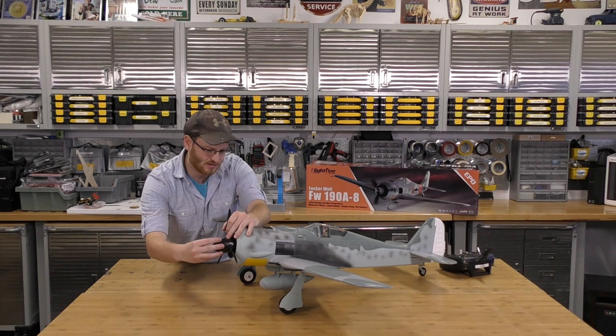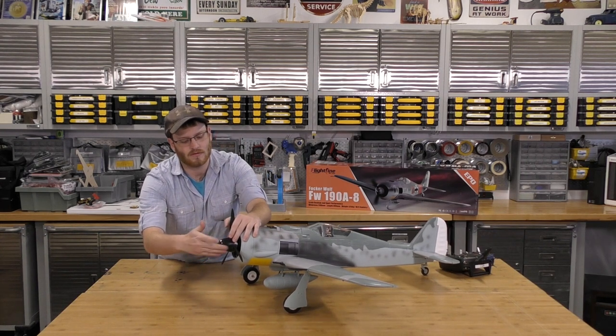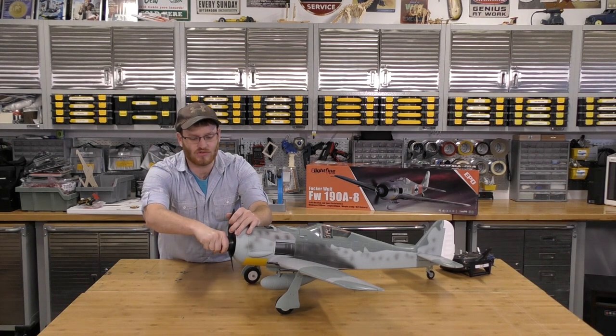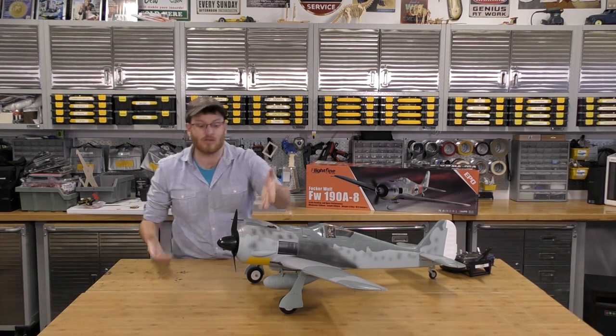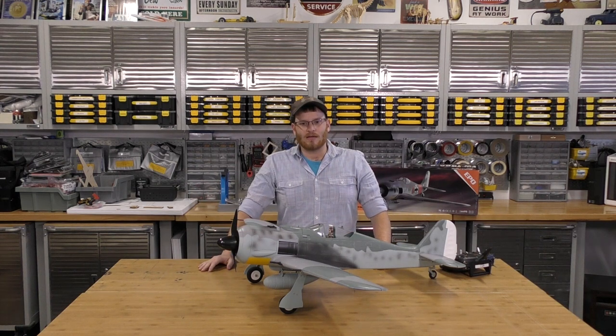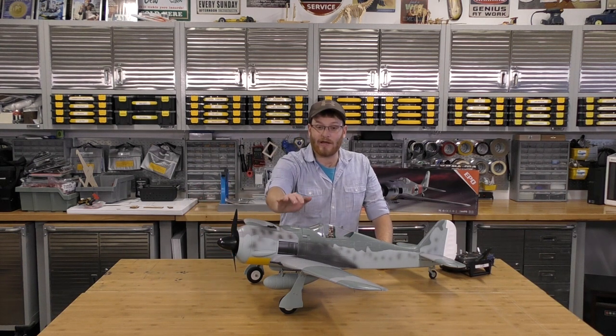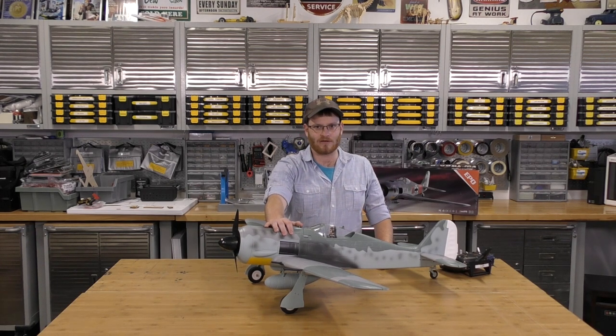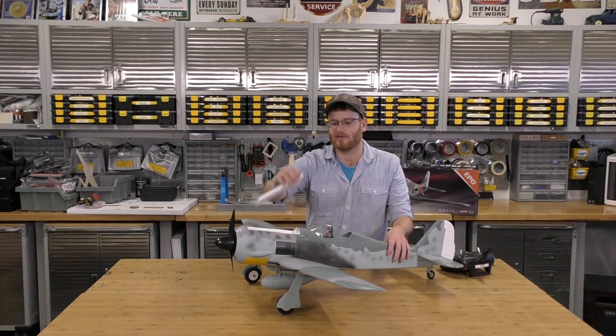And this kind of gets into the awkward part of getting this on. But once she gets on, she does feel like she's on pretty good. So at least there is that for that piece. And I have to agree with Captain Ryan on the battery. She's going to need a big battery and a very small compartment.